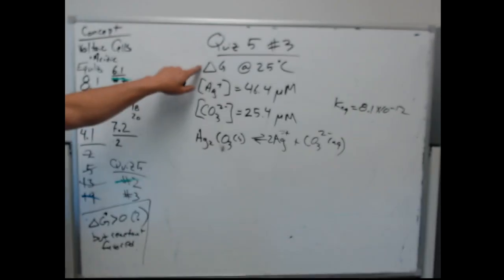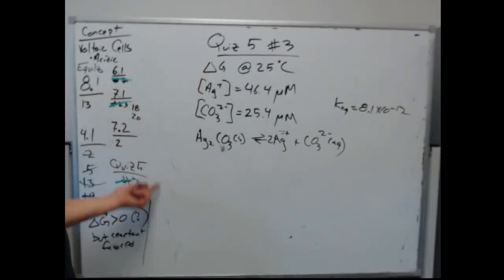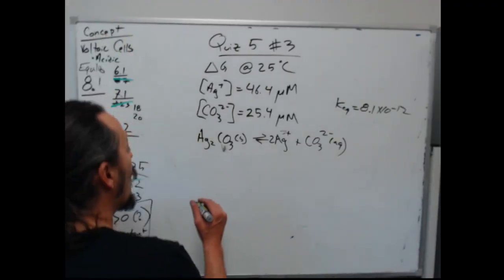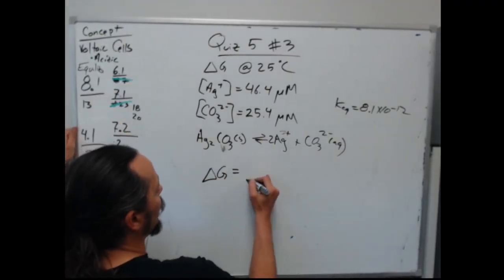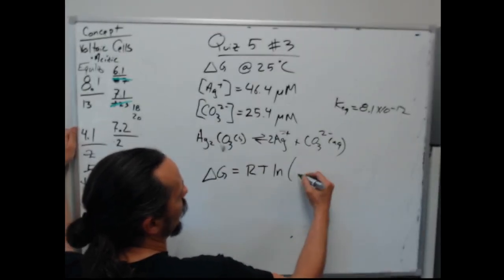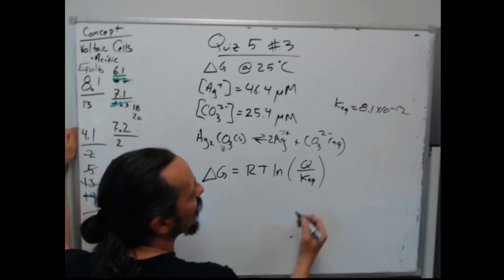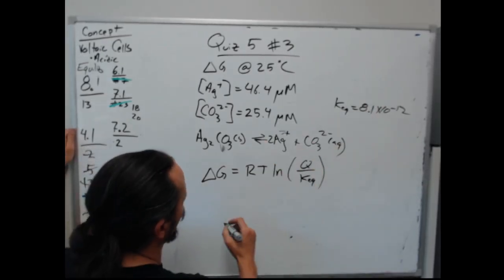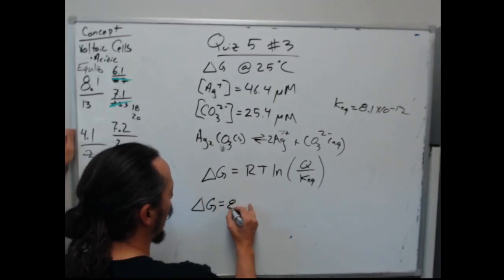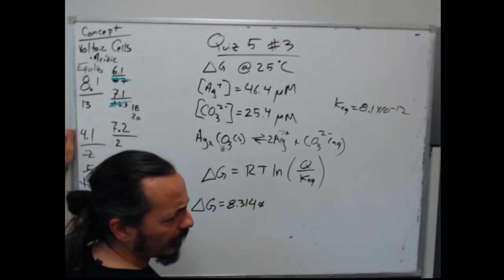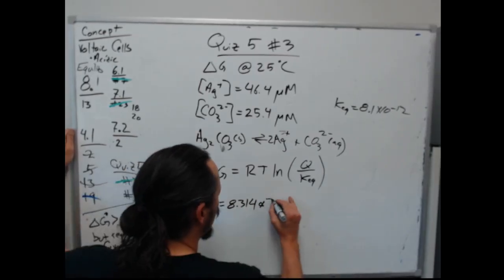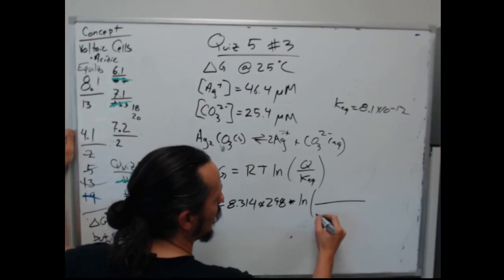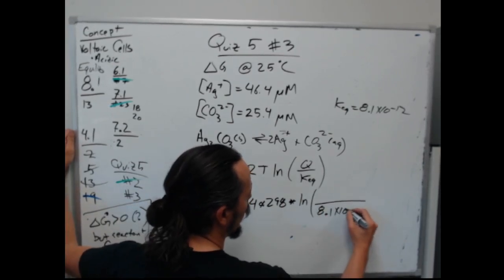Right. Now it specifically asks for delta G, not delta G standard. So we're kind of back in time to the problem we did towards the beginning of office hours, where delta G is equal to RT ln Q over KEQ, where we have to make sure we calculate Q and KEQ correctly. Just Q, we were given KEQ. So I'm going to go ahead and just plug things in. Delta G is equal to 8.314 times 298 Kelvin times the natural log of my KEQ value. I can just write here 8.1 times 10 to the minus 12.